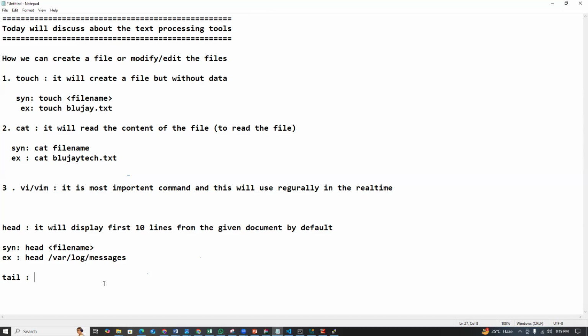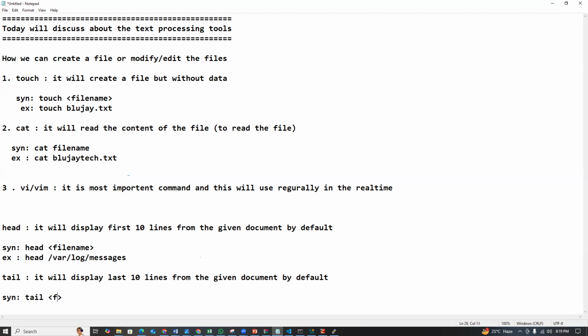Tail will display the last 10 lines from the given document by default. So what is the syntax, guys? tail file name.